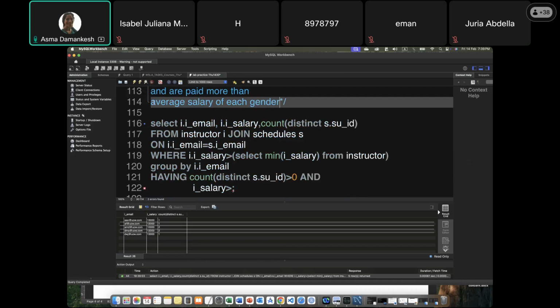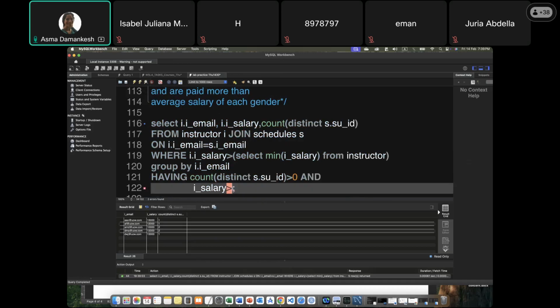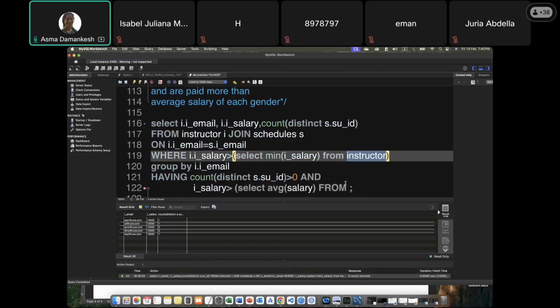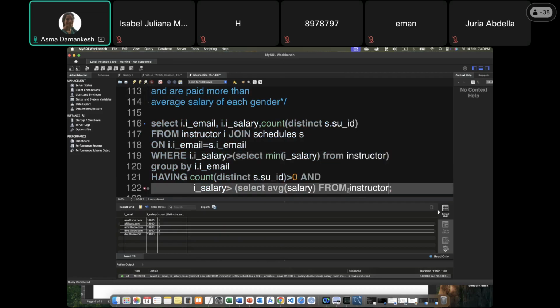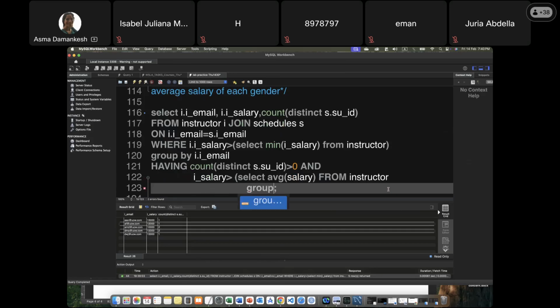So how do I get this? How do I get the average salary per gender? I will come here and say, to get that, I need to write a query: select AVG salary from instructor group by gender.